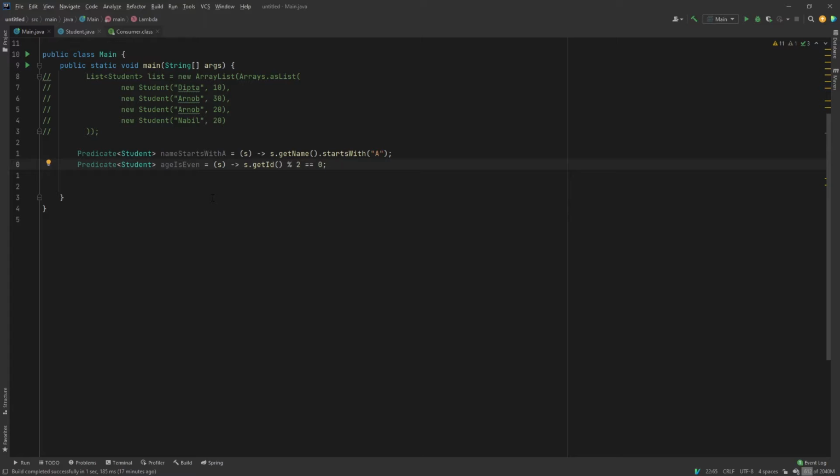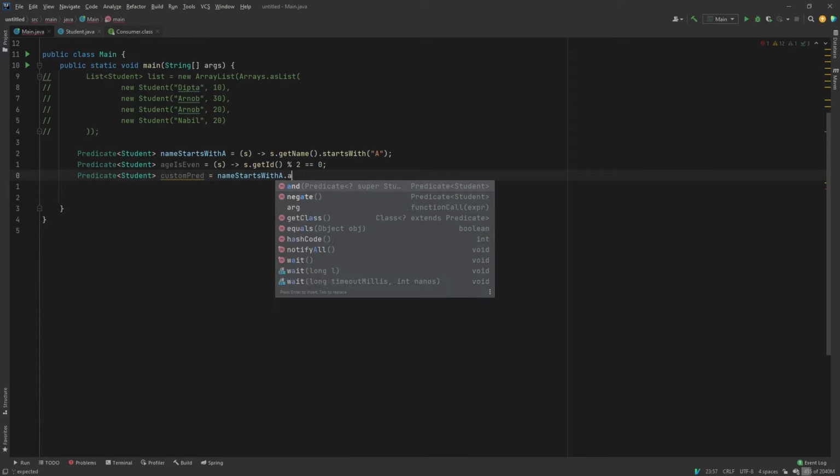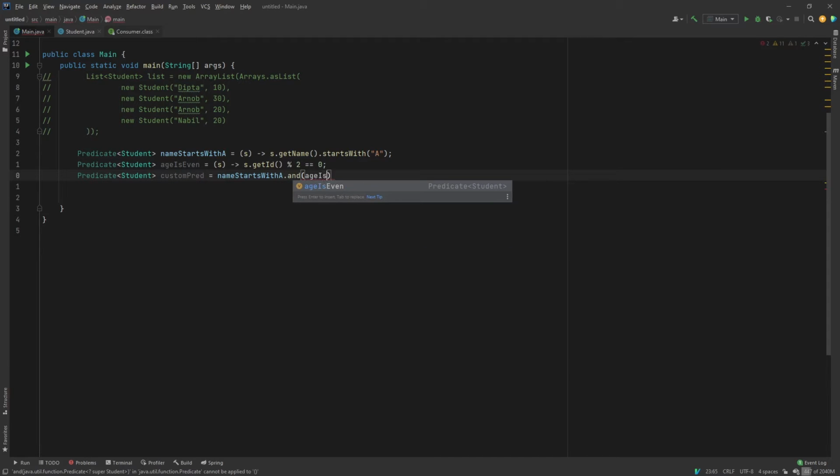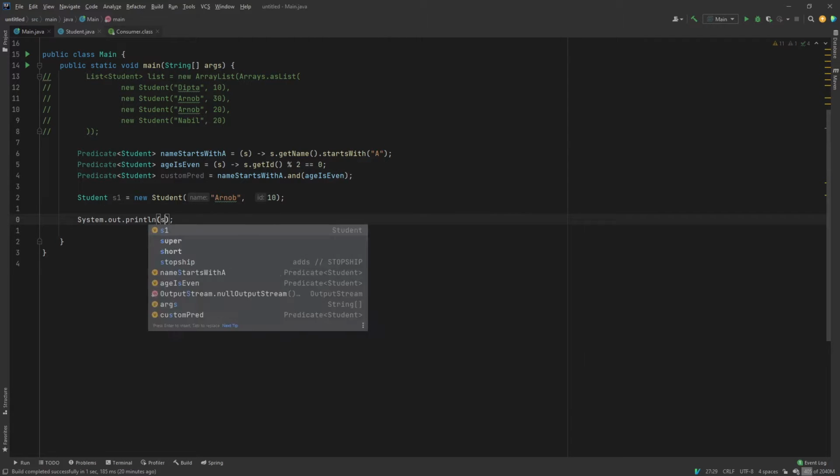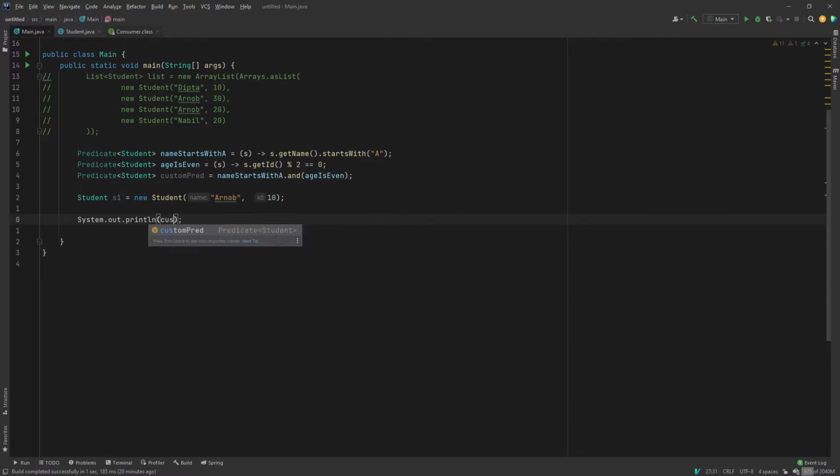Now we'll try to combine these two predicates. Let's say Predicate of Student customPredicate is nameStartsWithA.and(idIsEven), right? And now let's test this out. Let's say I have a student, s1, which is a new Student, where the name starts with A and the ID is an even number, and then System.out.println(customPred.test(s1)).